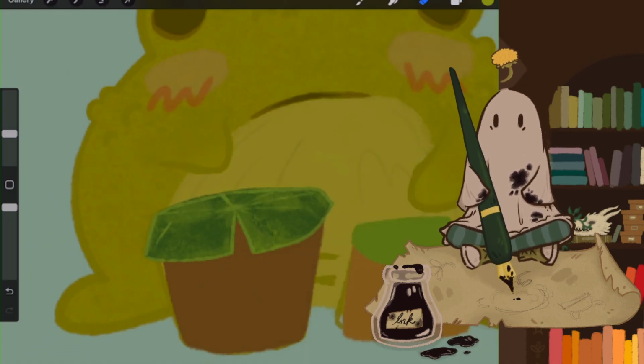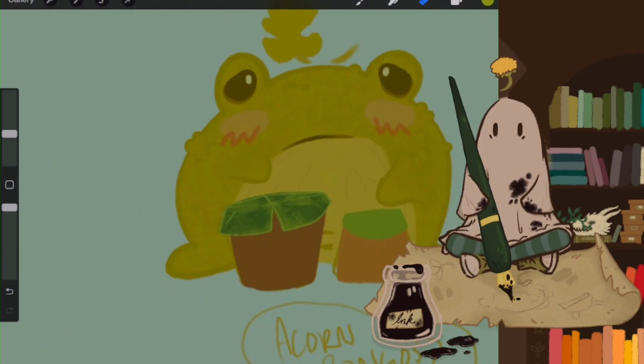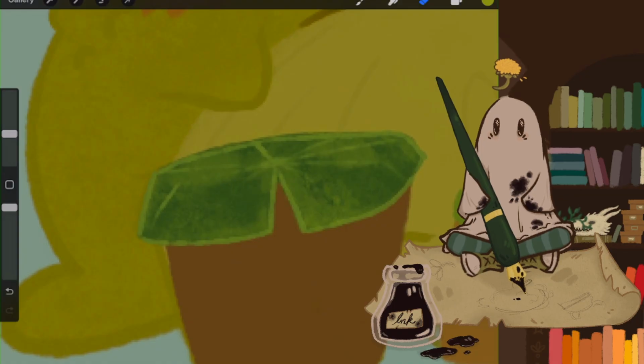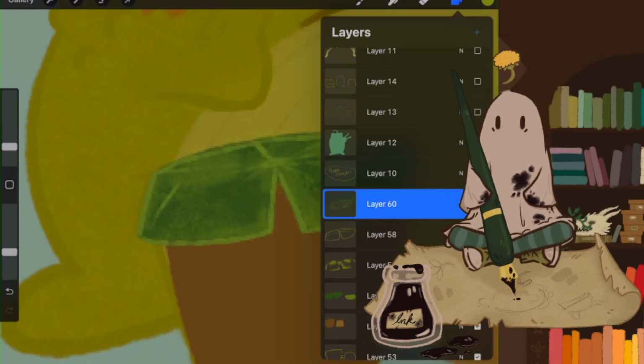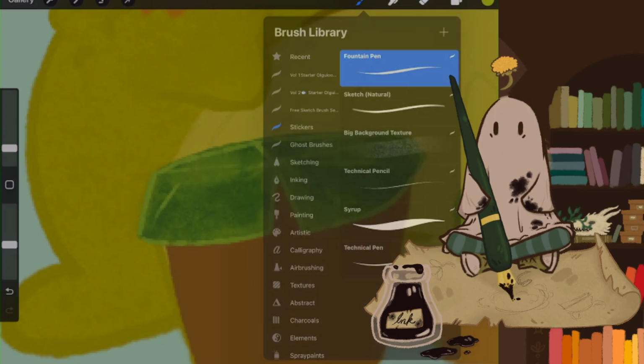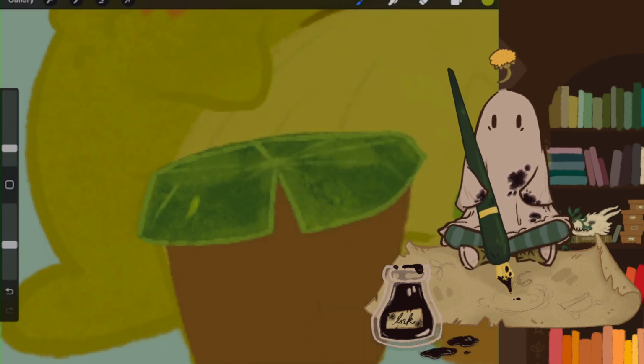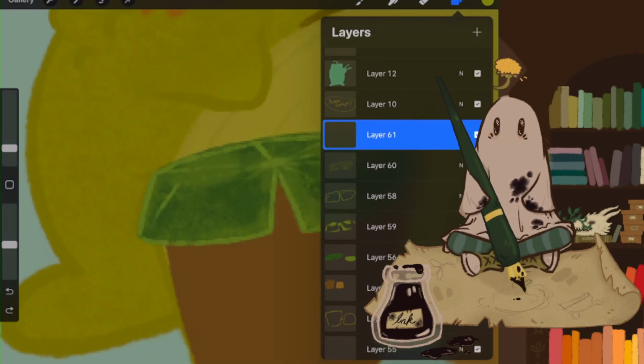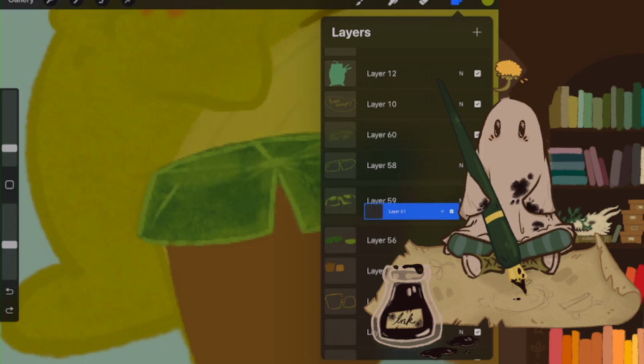Tiny, tiny bit. And then we can take this brightest color and go back to our fountain pen. I'm probably underneath most of this stuff.